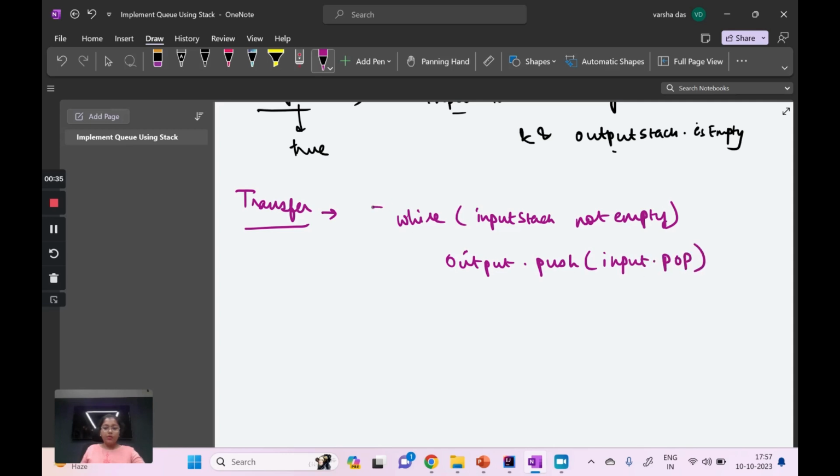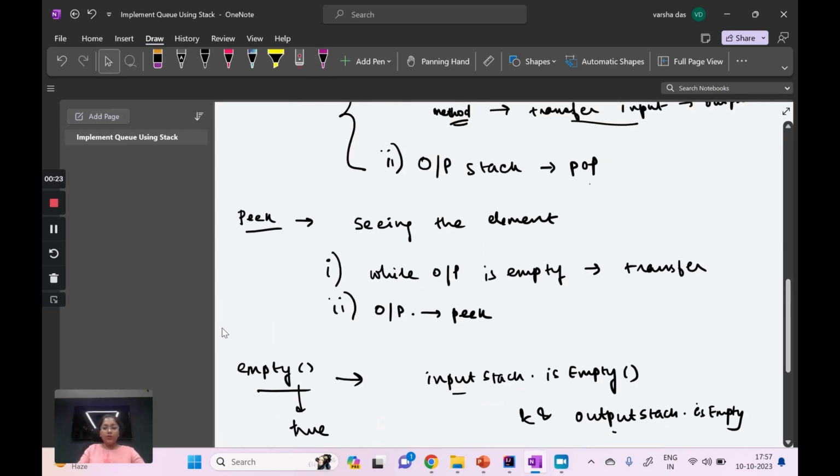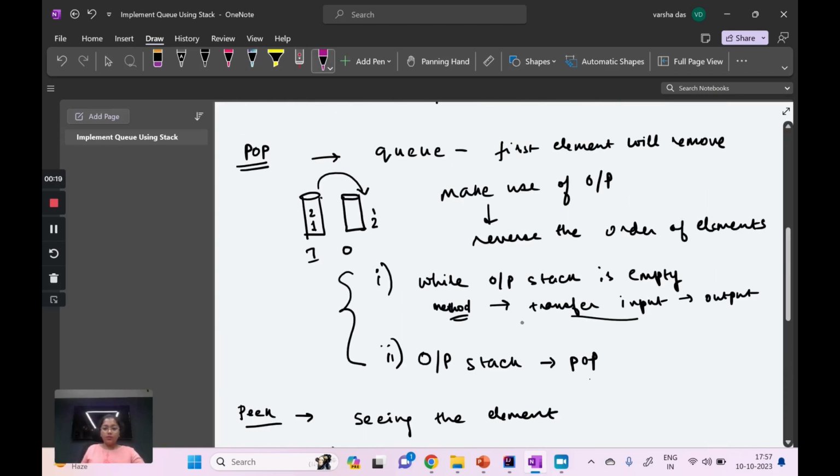That's it. You keep on doing that until your input stack is empty. Once it is empty, you obviously don't have anything to pop from the input stack. So this is going to be the logic of transfer elements, which we are going to make use of over here and over here. That's it.